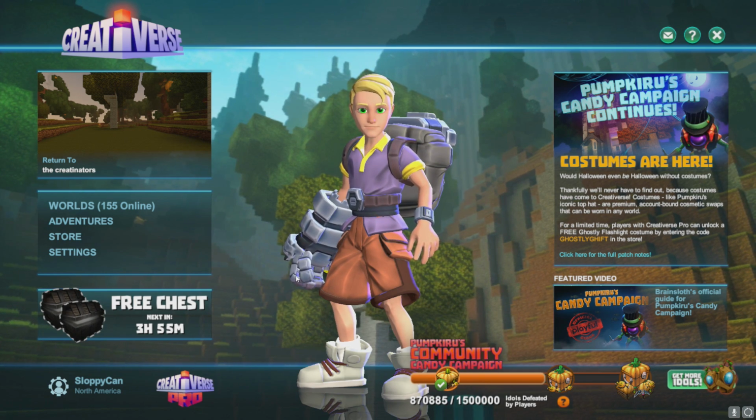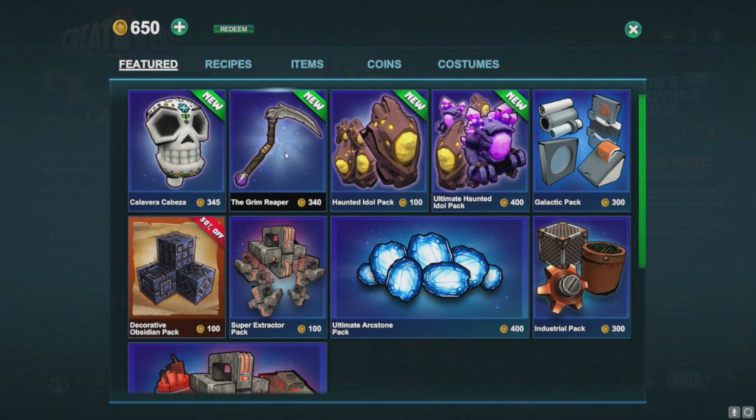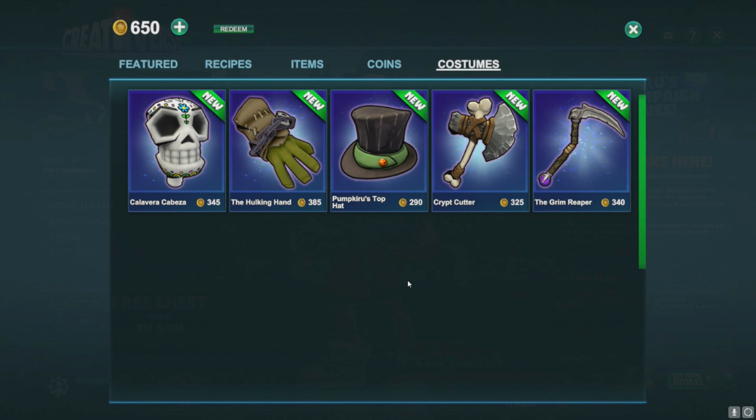Anyway, let's talk about costumes. They're going to be in the store. They have their own tab in the store. Look at this. We have 5 beautiful costumes just in time for Halloween. And we're going to take a peek at a couple of these. I'm not actually going to buy all of them because I don't have the coinage, and I'm not a huge aesthetic person. I don't really care about these costumes, but we'll talk a little bit more about them.